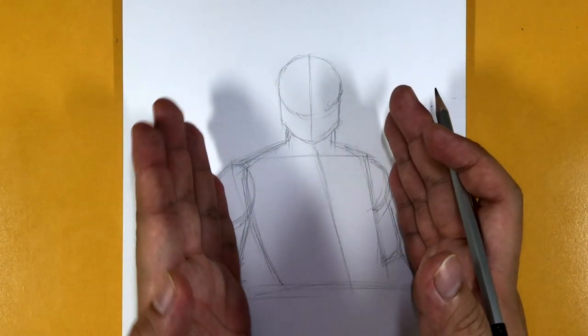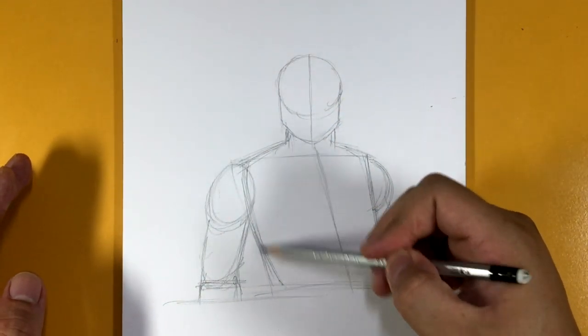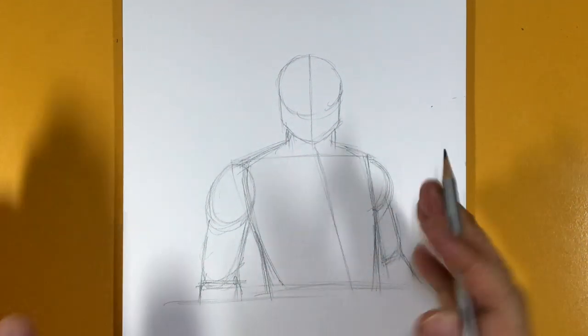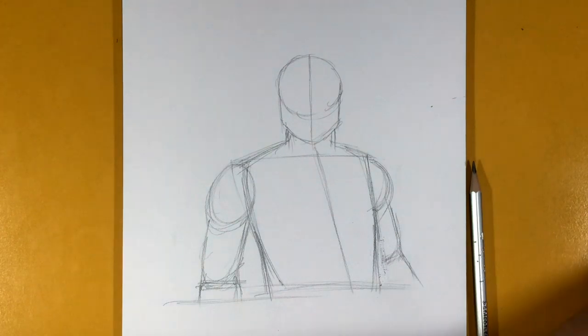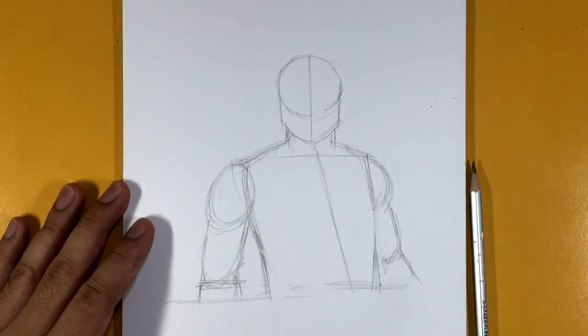Now, I do want to mention that you don't want the lean to be super exaggerated. I'm finding that mine might be a little bit too exaggerated, so I'm going to fix it right now. There you go, just pushing it back a little bit like that. No big deal. We're in the early stages where we are free and allowed to make mistakes. I mean, you're allowed to make mistakes in any step.